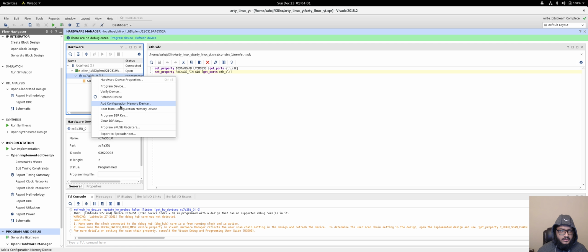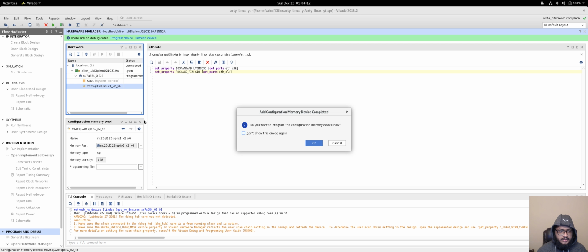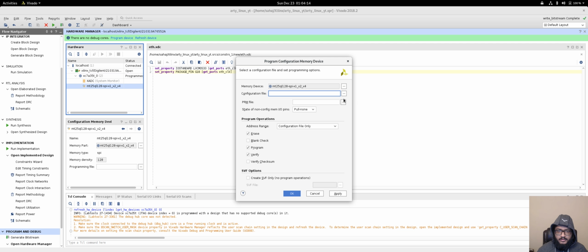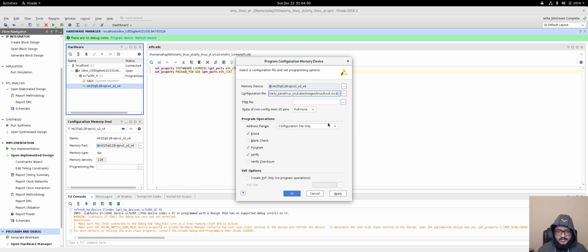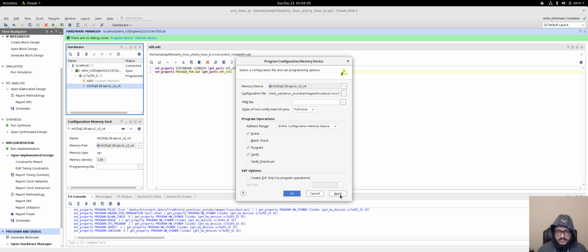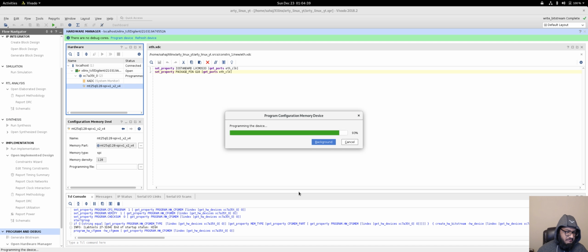In here, add configuration memory, select Micron 128 megabits, not megabytes, click OK, and configure the memory device. We have images, Linux, boot.mcs, and entire memory device, apply, OK, and now wait for 5 minutes.